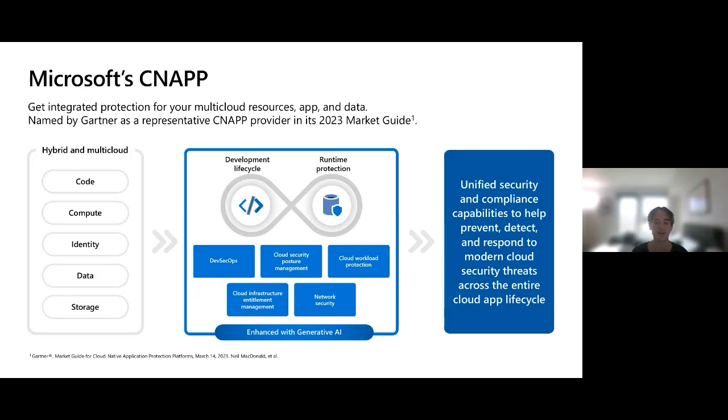As you know, it's much cheaper to remediate security risk earlier on in the development lifecycle. So being able to catch and prevent these vulnerabilities and exploits earlier on in the process will save your company time and money if it reaches production later on in the life cycle. And all of this lives within our other solutions across cloud security posture management, cloud workload protection, cloud infrastructure entitlement management, network security, all enhanced through the power of generative AI.